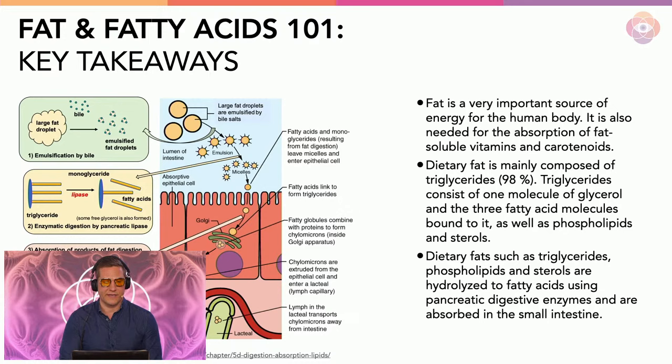Bile is definitely needed. The liver produces bile, and it's stored in the gallbladder, and it makes these emulsified fat droplets, which are then absorbed from the intestines as micelles. I'm not going to spend any more time explaining this basic biochemistry of fatty acids, but there are certain things that are very interesting, and in the course I will go systematically through every possible fatty acid available and needed for the human body.